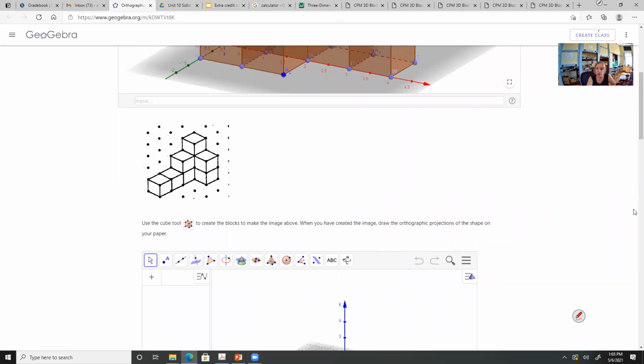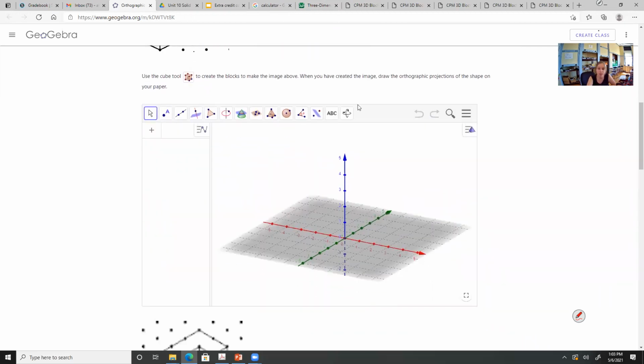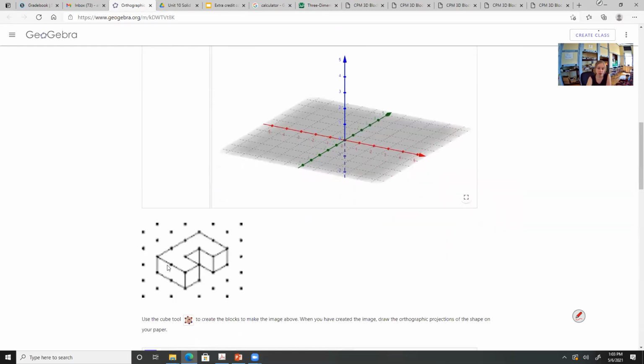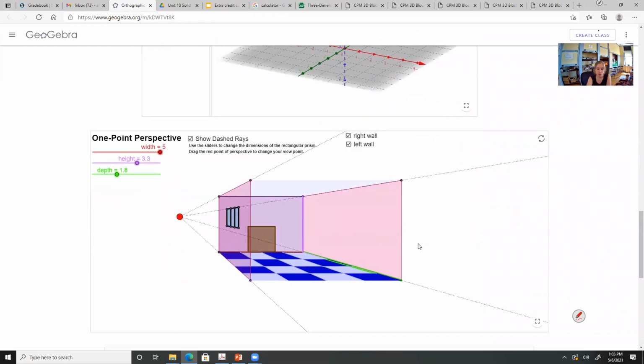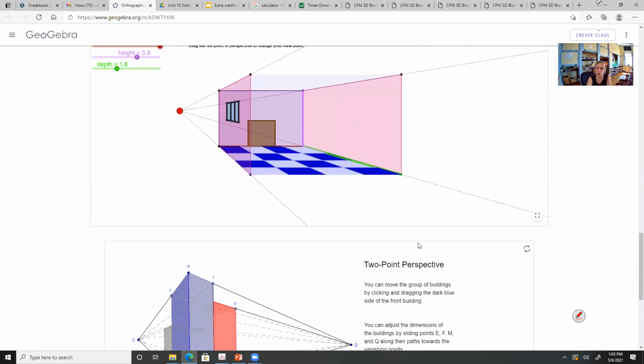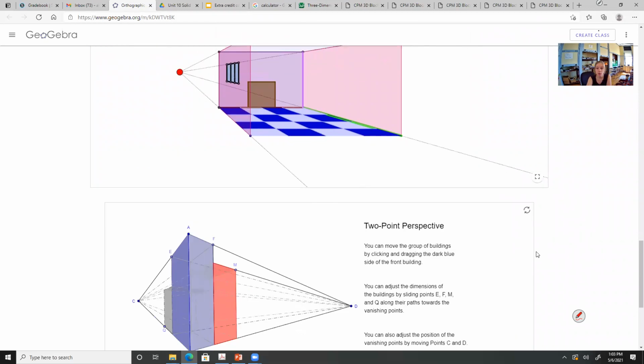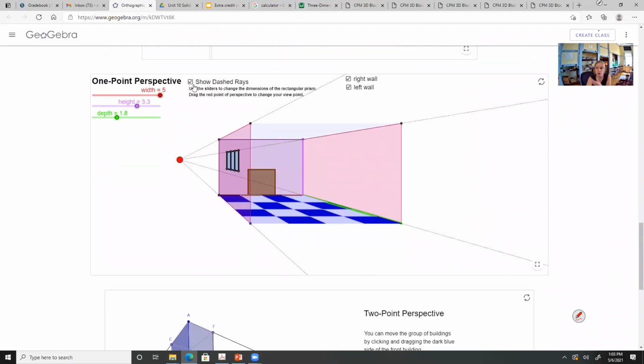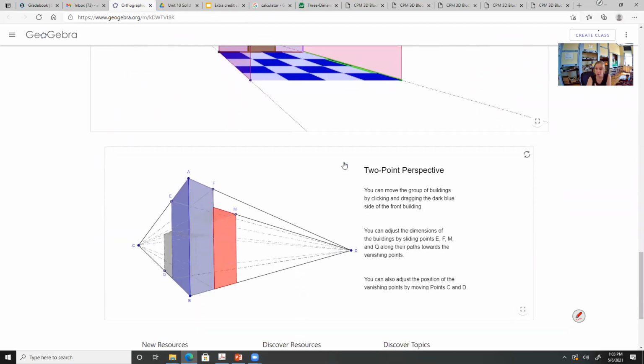And then we will have a little bit more practice working with software to build the 3D view of the shape. This shape will be given to them, and they would have to build it. That's the plan for tomorrow, and if we are able to get to it, we will also draw a shape in 1-point perspective and 2-point perspective.